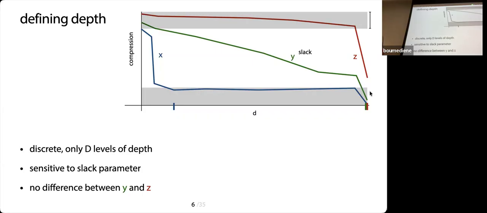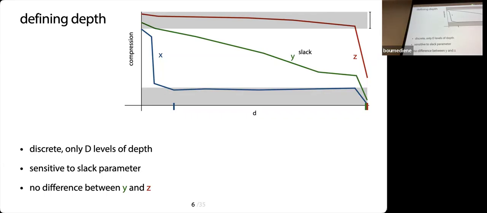And so this gray box here is our slack parameter, where we say, well, any improvements that are within this size of the gray box, we don't really care about. So this is the cheapest model in terms of depth that compresses our data optimally to the extent we care about it. So that's our depth for blue. And then for red, this last model compresses it by a huge amount. So if we have this much resources available, then we can suddenly compress really well. So this is the depth of red. And the same goes for green, right?